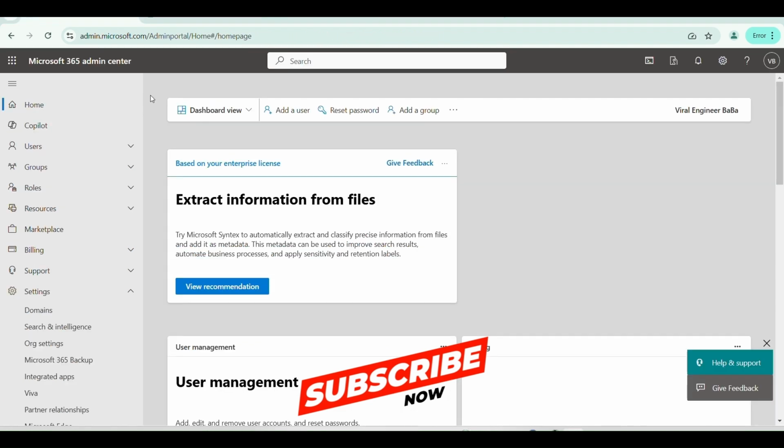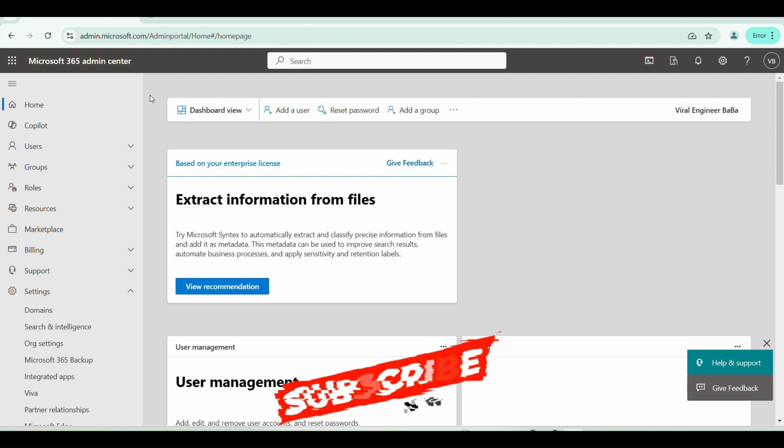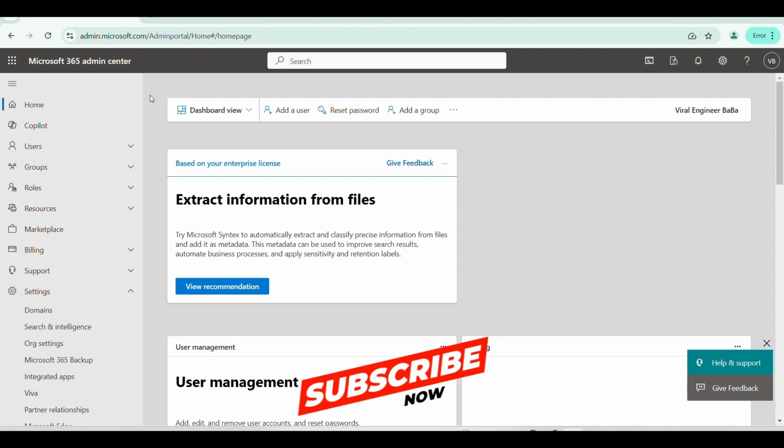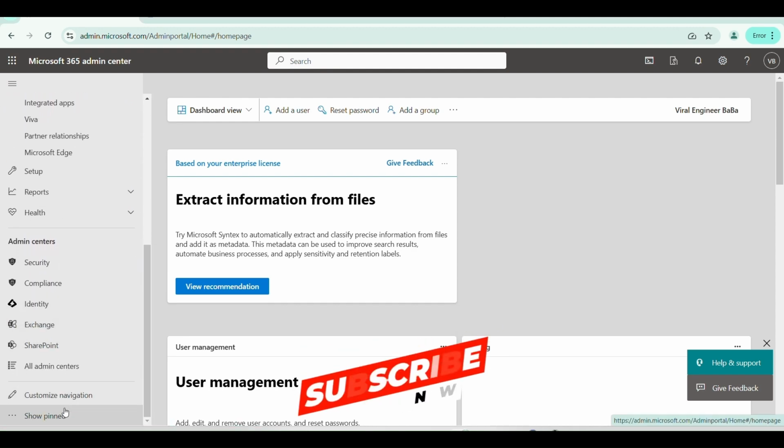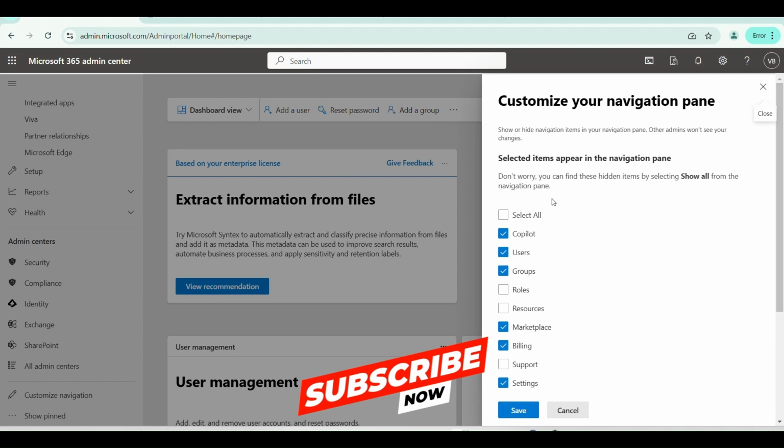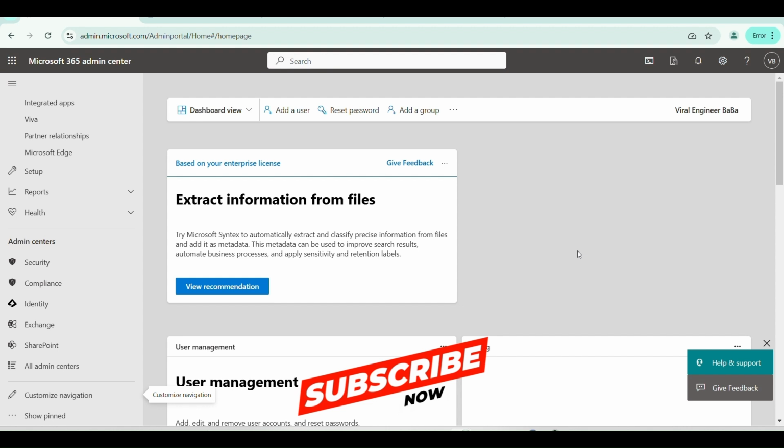Back to the admin portal. We have already covered user access, admin access, security defaults, and org-wide settings. Let's scroll this down. Customize navigation. Here is the navigation that we can control. If you are working on a few tasks which you need on a regular basis, you can control it from here, and this will appear on the left side. There are a few services which are not part of this trial. We will be adding those services as we proceed further with the topic.